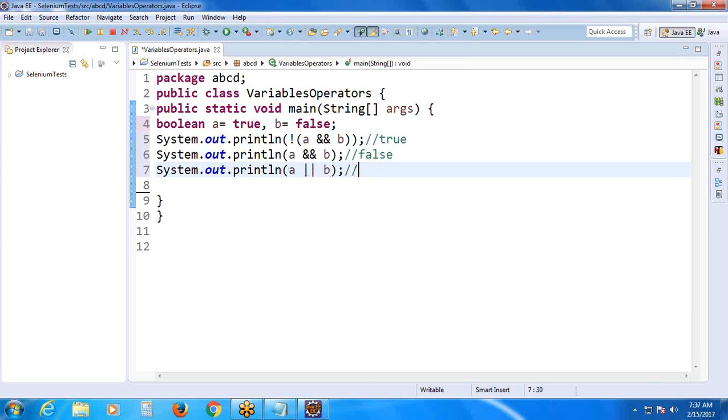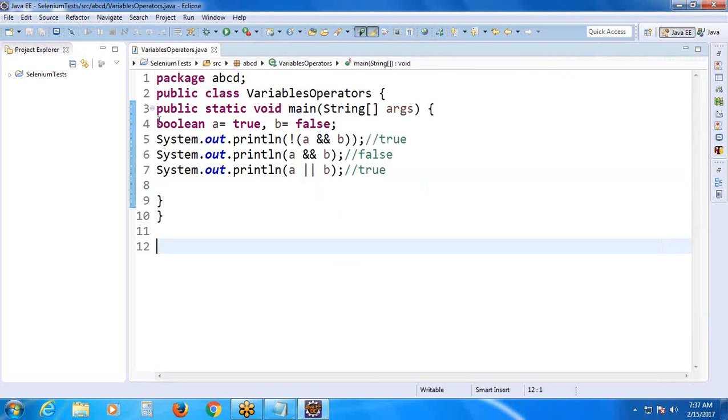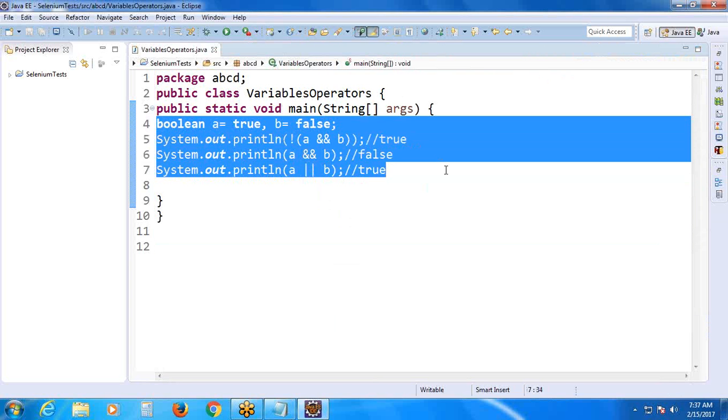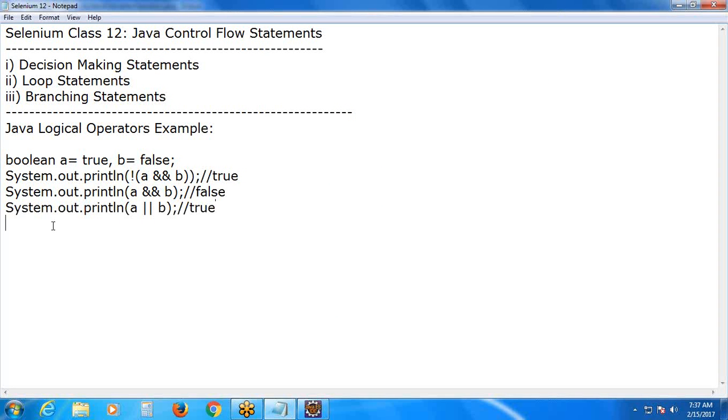What is the output? True. True, false, true. Yesterday we discussed this one, just for clarity.